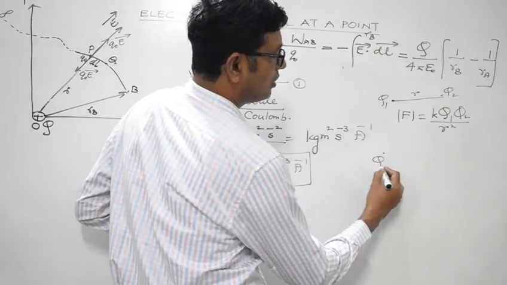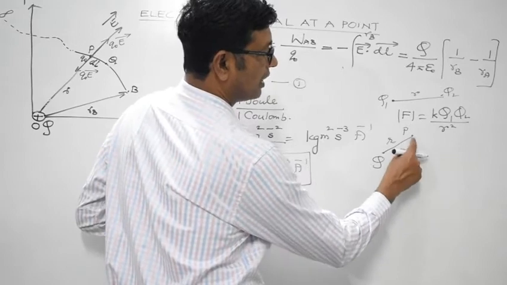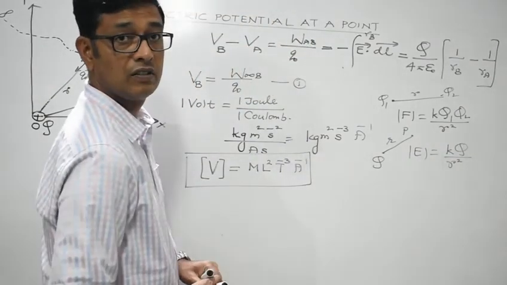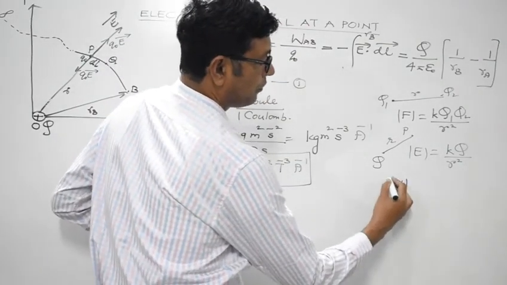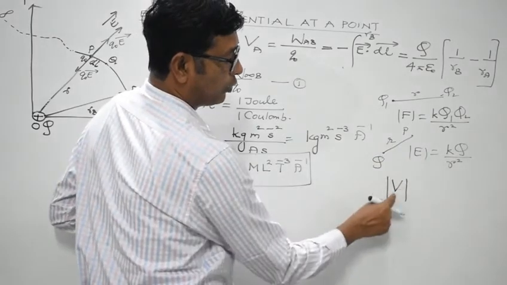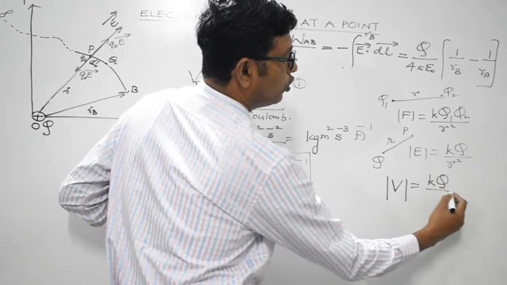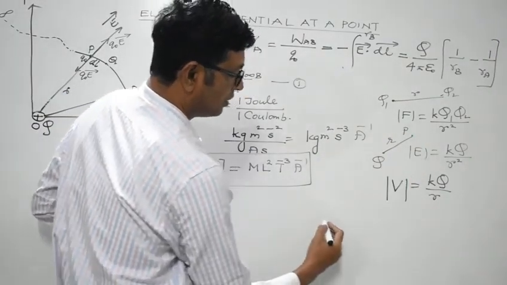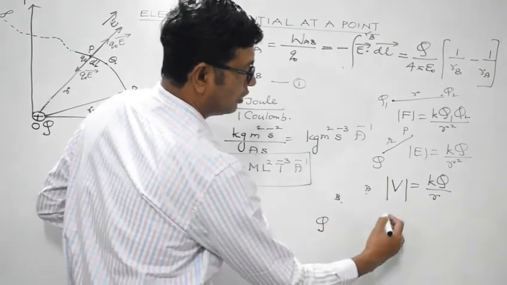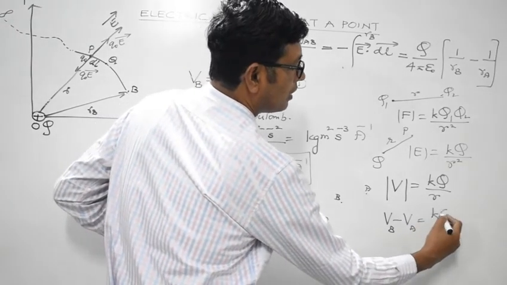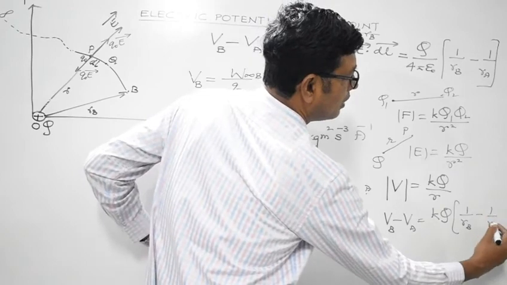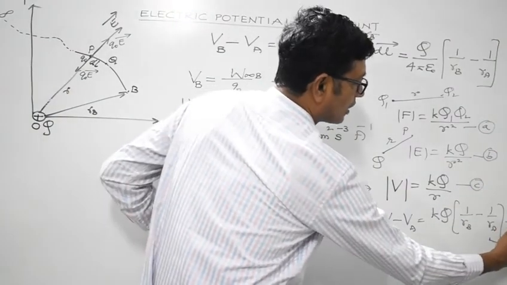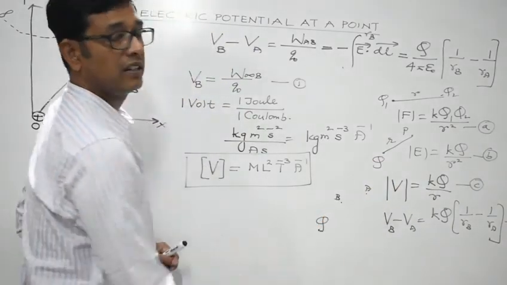In case of a source charge Q and observation point P placed at a distance r, the electric field at this point due to the source charge would be given by K Q by r square. Right? This is the expression for the electric field. In case this is the source charge and this is the observation point, the potential at this point due to the source charge is given by K Q by r. This is what we have discussed right now. This is the formula which we have discussed in this particular section. This is the potential at point P. Potential difference between A and B: this is Q, this is suppose point A, this is suppose point B. So the potential difference would be given by KQ times 1 by RA minus 1 by RB. So these are very, very basic expressions for electrostatic force, electric field, electric potential and electric potential difference.